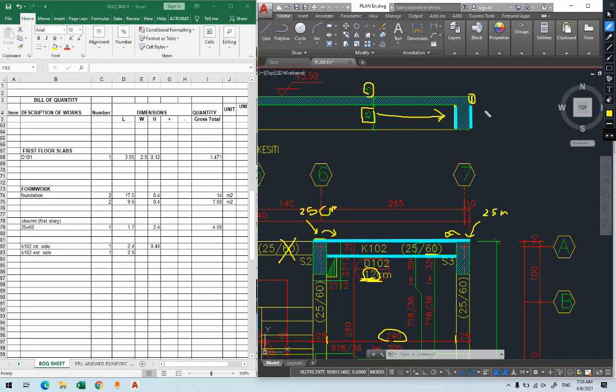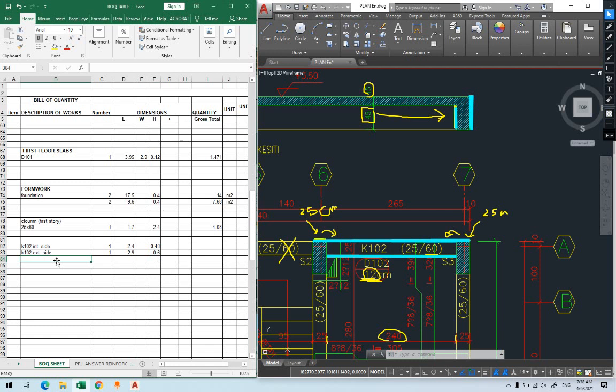So for this course, when you're calculating formwork for the beam, I need you to follow this, so that the answers are similar. We will take it as one formwork here like this. So this will be the height of the beam, which is 60. And for the outside, we're going to write 0.6 here.